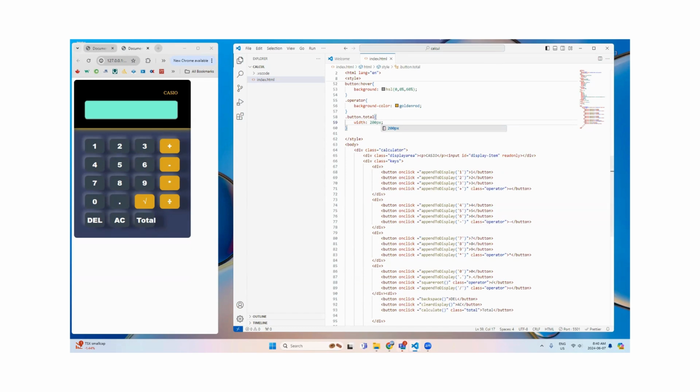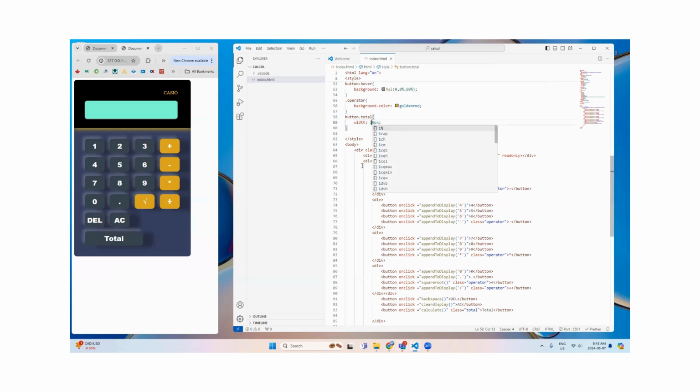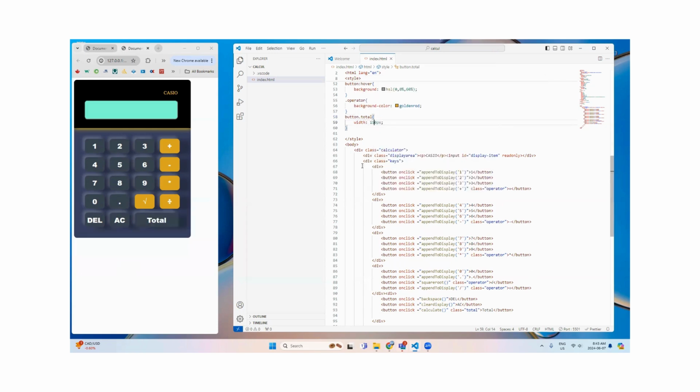It doesn't seem to be working. Oh, sorry. Since button is a tag, let's remove this dot. Oh, this is going to the next line. So let's make it 150. Yeah, perfect. It fits, right? So it looks like a calculator now. Okay, we are done with button total as well.